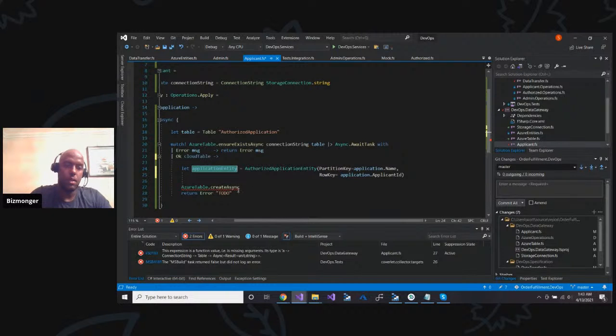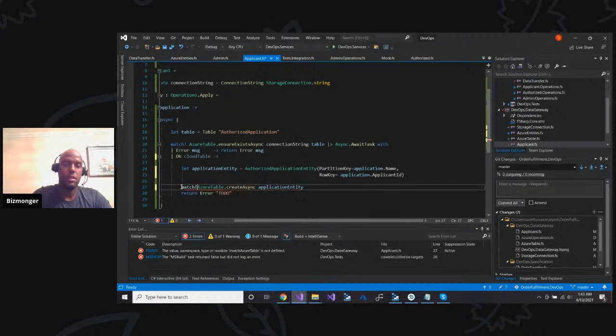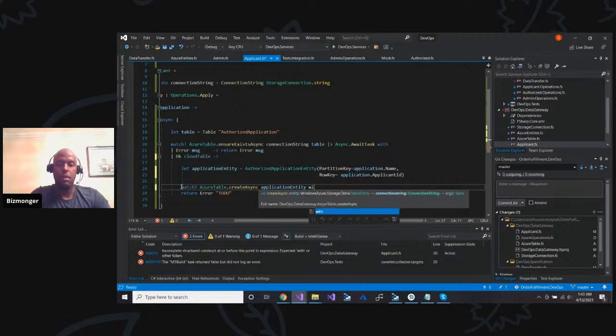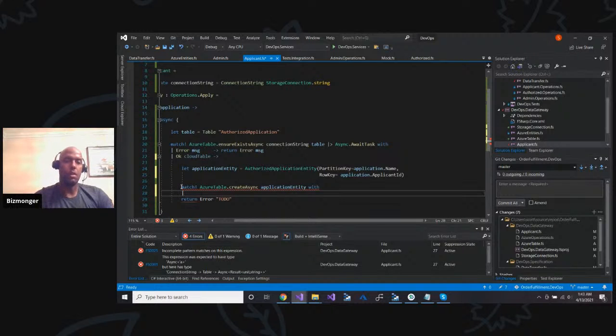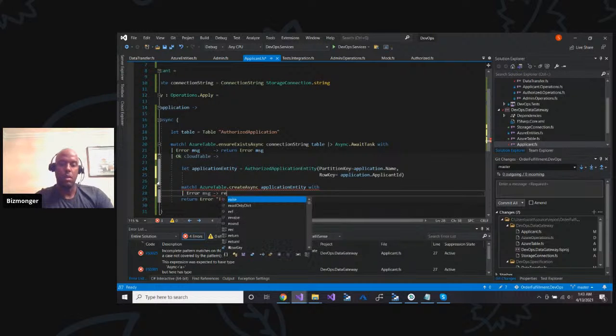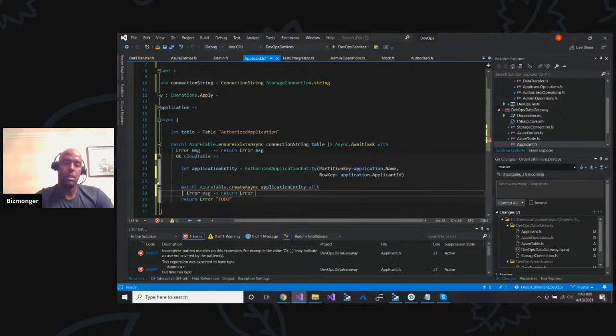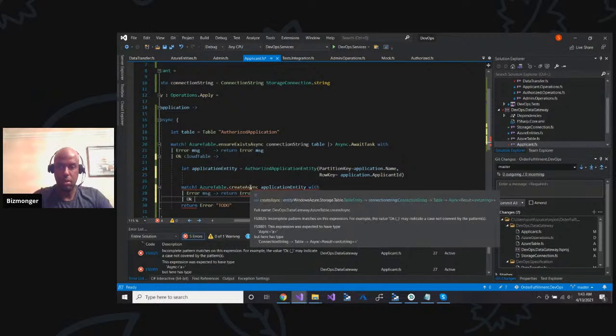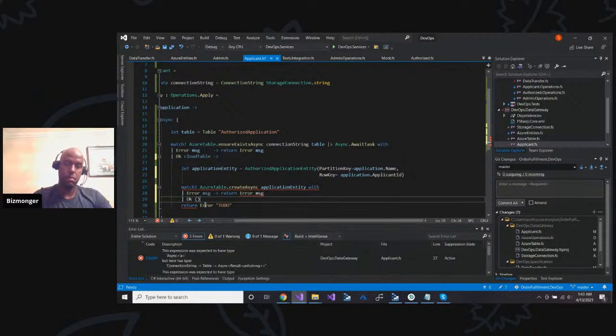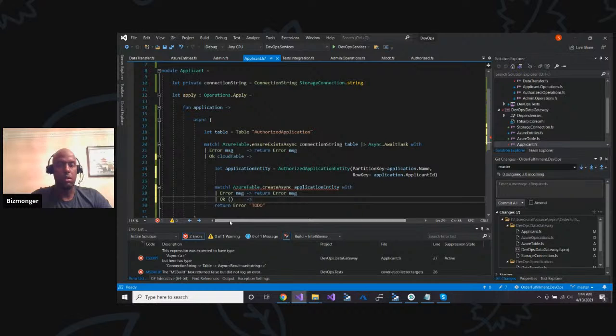So then we could say create. It's probably a match, right? Match with, and then you would have your error message goes to return error message. Else if it's okay, it's going to return, I don't know what it's going to return. Unit. I mean, honestly, I just returned this.